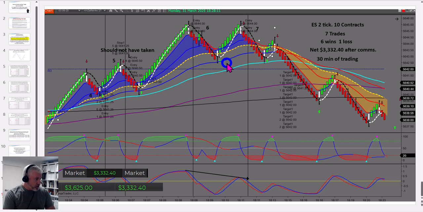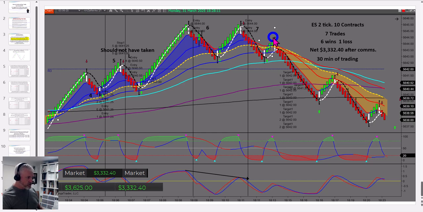So I shorted here. Where was my stop? One tick above. Then I had a beautiful double top with divergence. It was actually, for members watching, this was a 2D. It went up there and tested my stop to the tick. Then I re-entered at exactly the same entry price. Okay, and so I had a double position, and thank you very much.